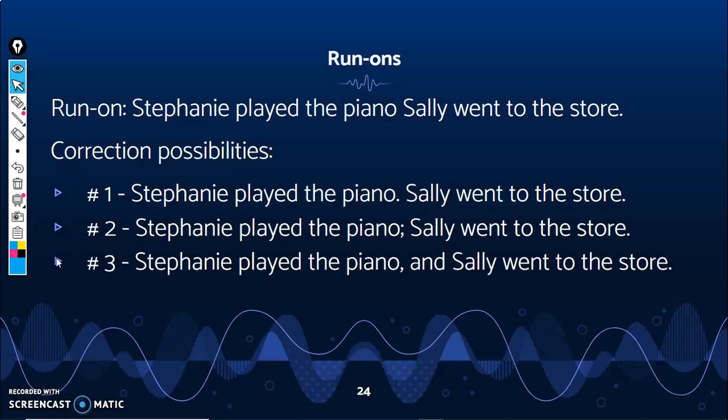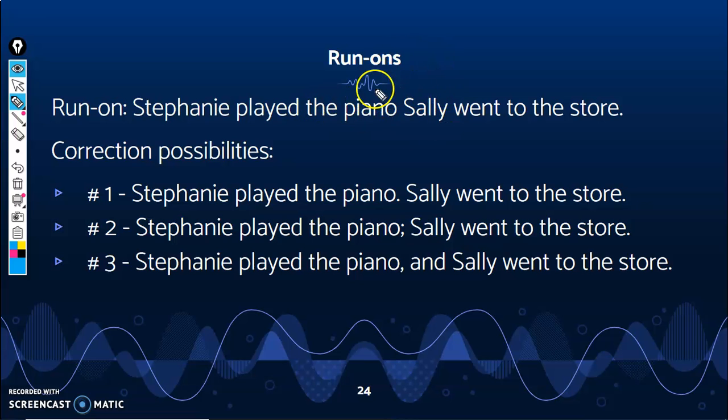So looking specifically at the examples for this one. So we have a run-on sentence. "Stephanie played the piano. Sally went to the store." So it's a run-on sentence because it's missing some sort of punctuation between the 2 independent clauses. So going off of the previous slide, the correction possibilities, the first one was to add a period and to make 2 separate sentences. The next one was to add a semicolon because they both fit in with the same idea. Or to add a comma and a fanboys. Okay, so either one is correct. So options 2 and 3 would actually be compound sentences, and number 1 would be 2 simple sentences because we're separating them with that.